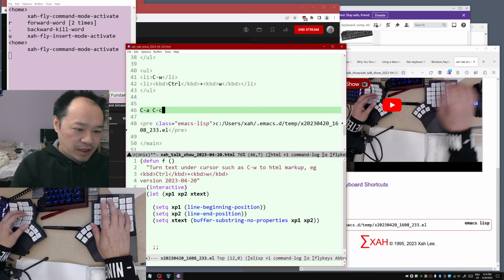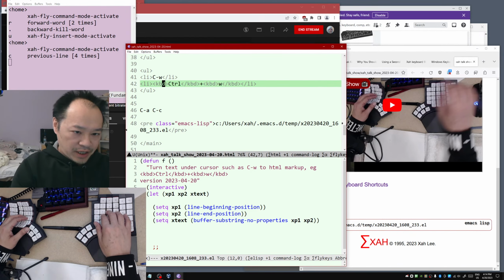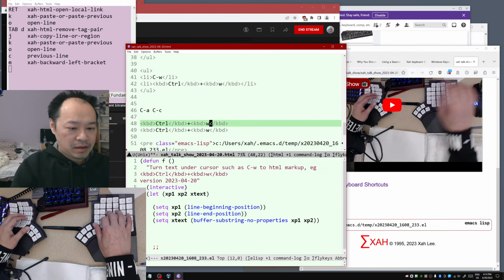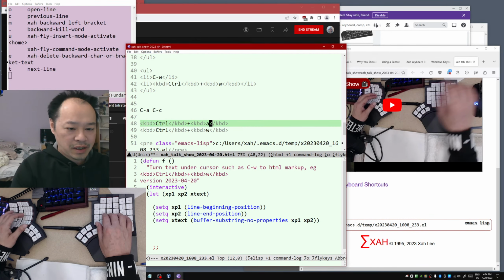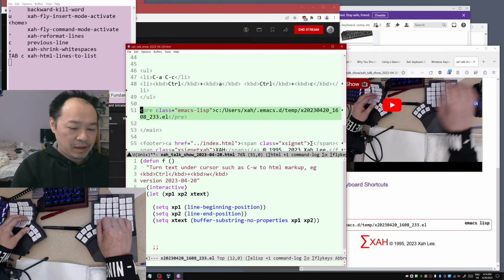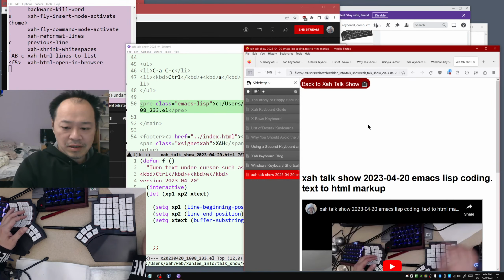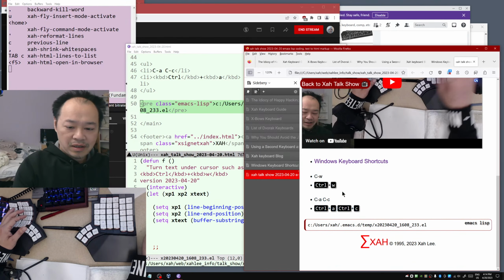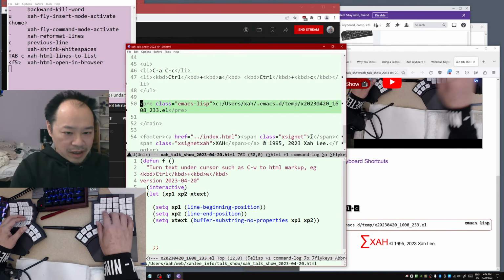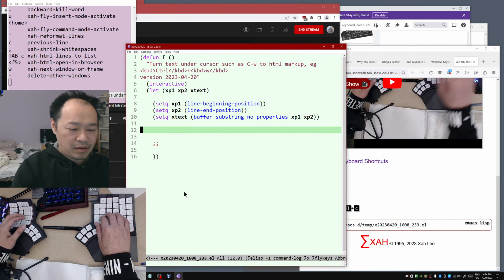So select all and copy, and that will become, let's just write it here, that. So here are two examples. The first example is simple, the second one is a sequence of key shortcuts. You want Emacs to turn that into this markup. Okay, easy. Now let's go back here.